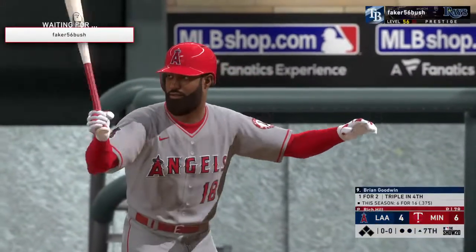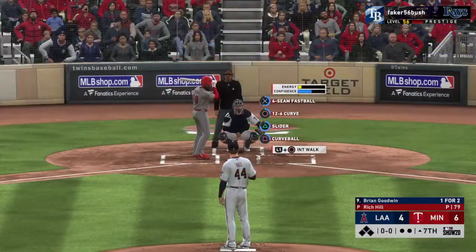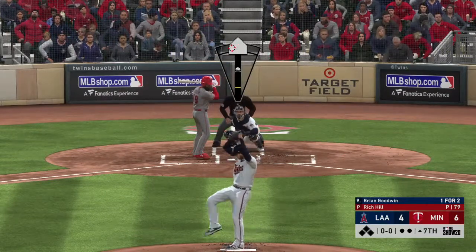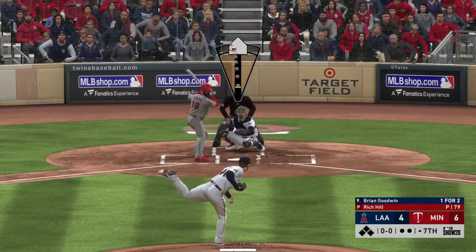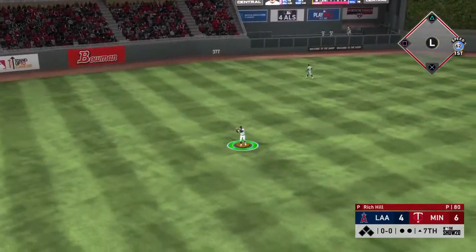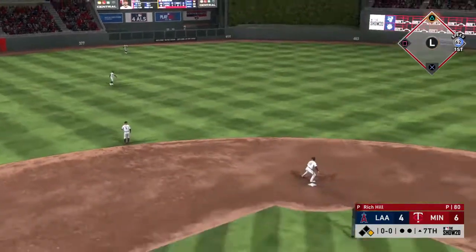All set for the start of the inning, and digging in is the outfielder, Brian Goodwin. Even though we're moving into the back end of this game, they're only down by a couple of runs. You know that old slogan, a bloop and a blast. They could certainly use that right now. And that's in for his second hit of the afternoon.